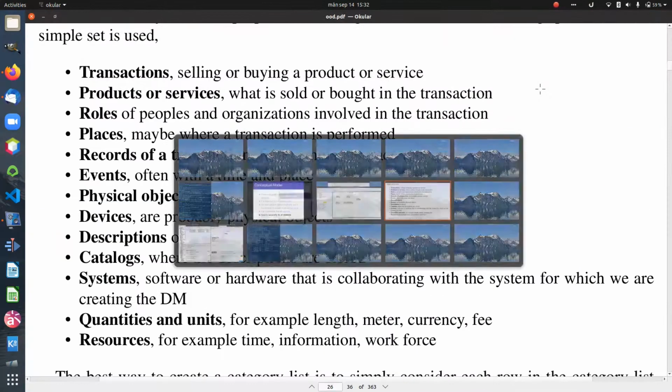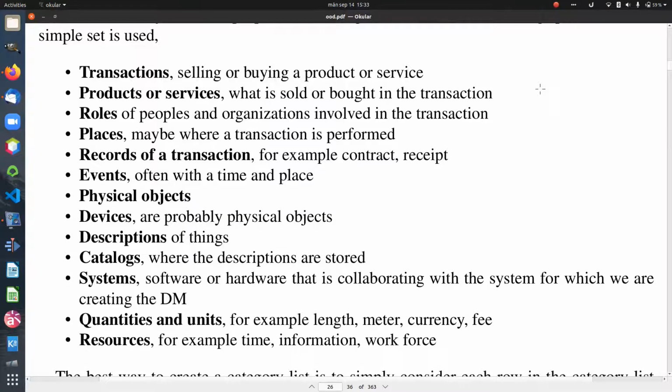Right, so I'm trying to do this relatively quickly in order not to make the video extremely long, but rather give an example of how to create a conceptual model. When doing this for the project or in reality, it takes much more time. It should take several hours. Maybe not this very brief exercise, but you should spend many hours on the conceptual model in the project, or it will not be properly done.